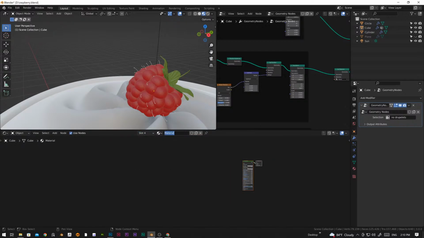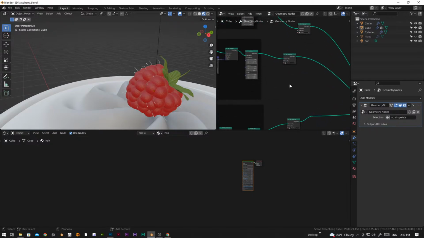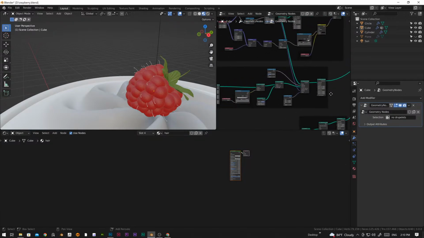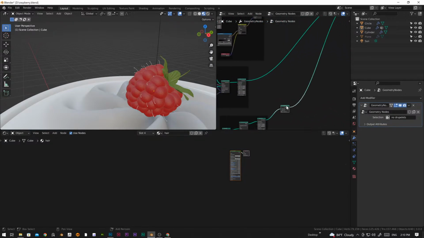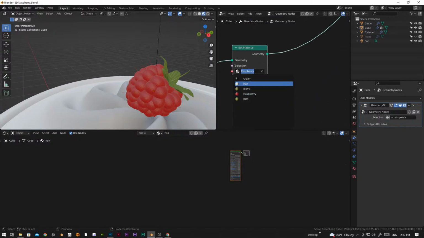Let's call it hair, and let's select here, shift T, and let's choose the hair to hair.